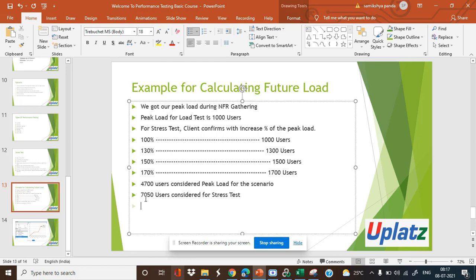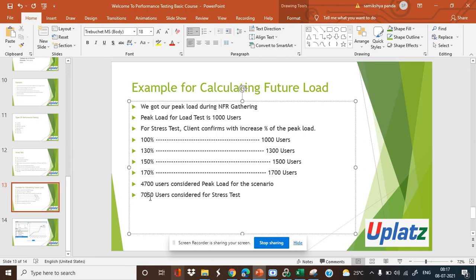So this is our expectation. Gradually we will increase, and we'll see whether our application is supporting 7,050 users or not. And if our application is designed in that particular fashion, then definitely our stress test will also be successful, and we'll get this amount of expected users.